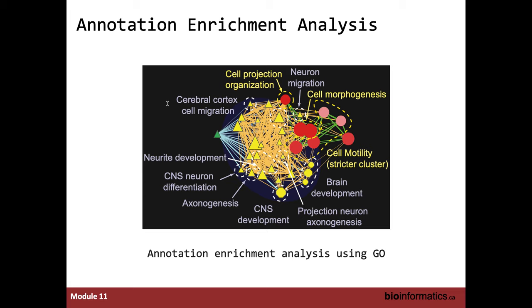There are different ways in which you can understand the biological context of the protein-protein interaction networks. So we use these enrichment analysis tools, and I should point out, it's not strictly a network analysis tool that we're talking about now. But the combination of the annotation analysis and the topological network analysis is a way in which you can find not just functional modules within the network, but also label those functional modules with some form of annotation, be it pathway, gene ontology, or some other annotation that you have.